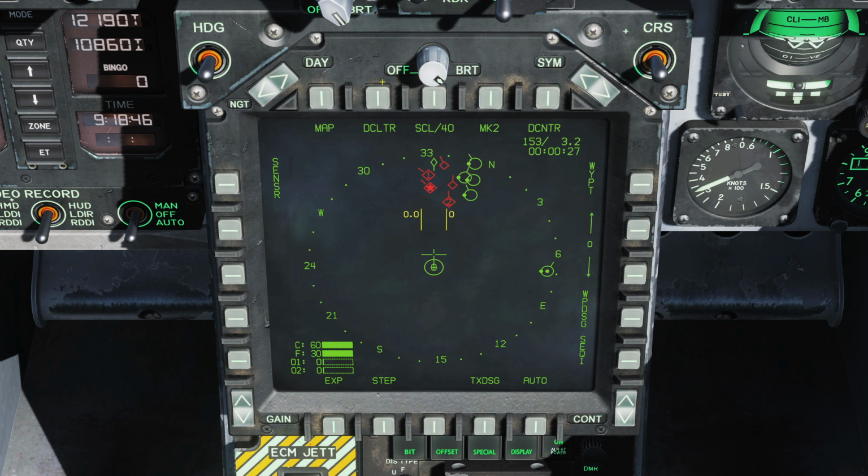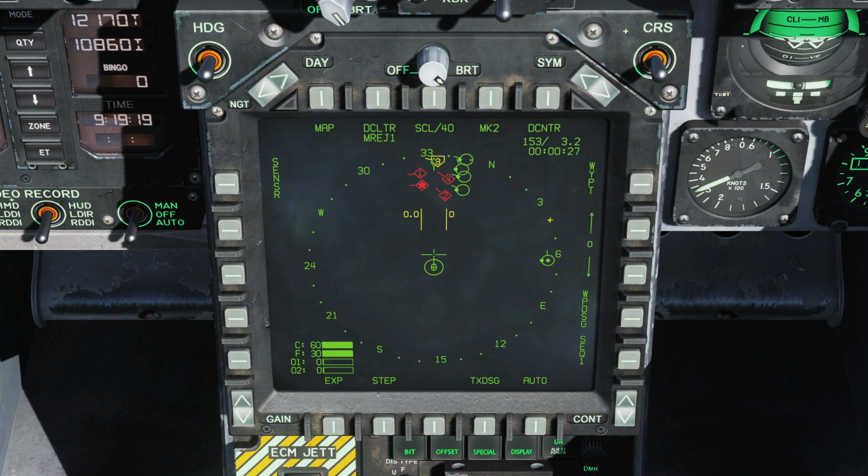We have some declutter options here. If we open this up, we can turn off the compass rose, turn off some more symbology. M-Reject 1 allows us to turn off SAM site rings, and one thing I can't actually show you right now is that if there are known enemy SAM sites in the opposing coalition as part of the mission planning, you'll actually see the engagement rings of the SAM site.